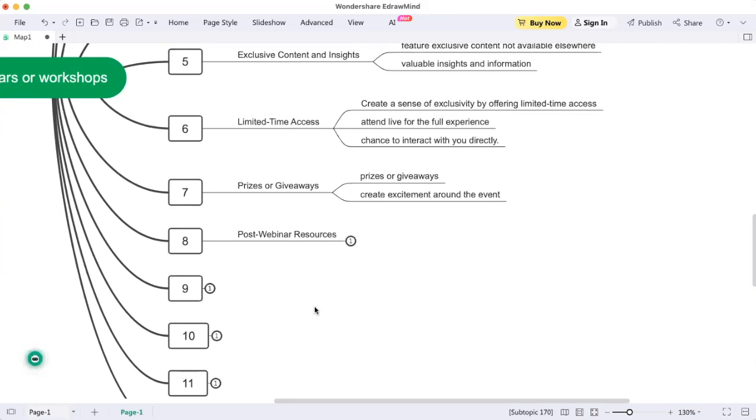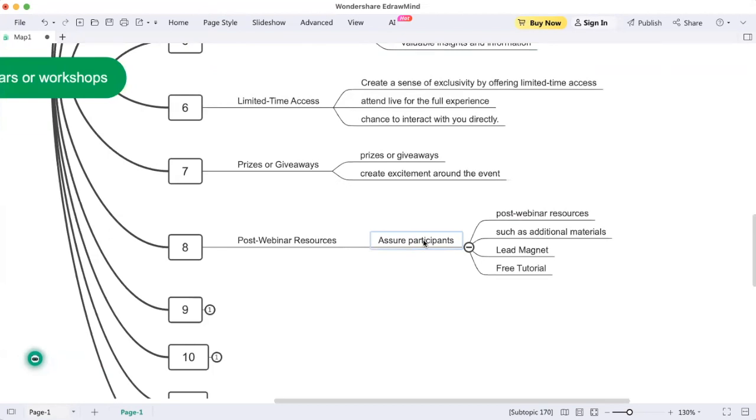So, like that, you can say in the post webinar resources, if you stay till the end of this webinar, you are going to get 2 free gifts, and that is a token of appreciation as you are giving your valuable time here, because this time you could be doing so many things, but you are committed to show up in this webinar. So you are going to get this from me as a token of appreciation.